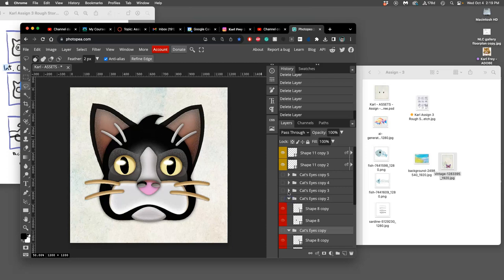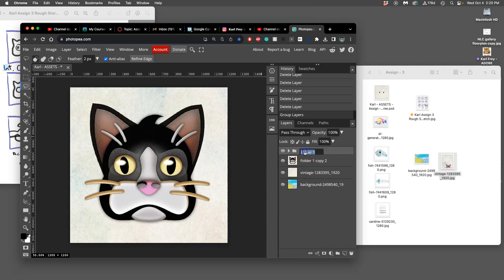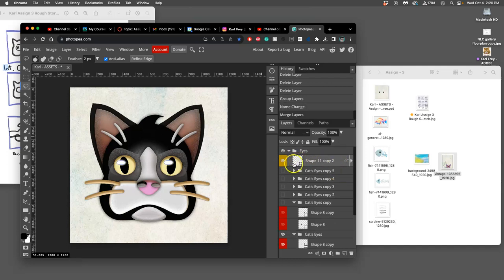Okay, now what I'm going to do is put all of this into a folder. All the eye stuff. I'm going to call it eyes. So that folder can be turned off and on. And within it, I'm always going to have these on. In fact, even though they have effects on them, I should be able to merge them. Yep, so it's just one layer. Those are the highlights. They're all still vector shapes. They don't need to still be vector shapes, but I don't need to rasterize them. And the hard thing I try to remind myself of is, I don't need to make it more complicated than this. So I have an eye movement kind of built in. And I've got a full range.